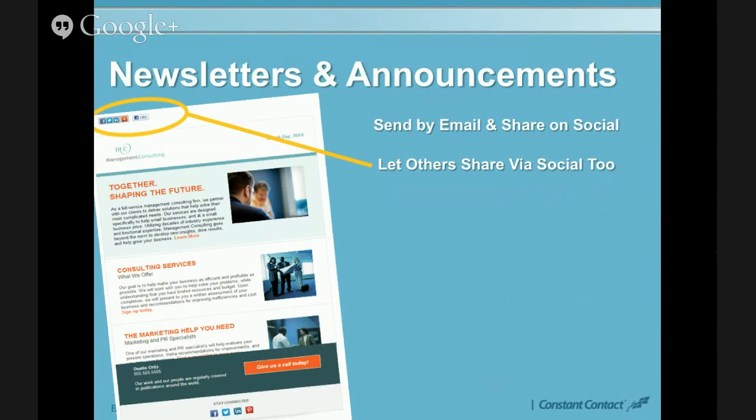If they happen upon you and they found you via email, they might be huge Facebookers or big on Pinterest or big Twitter fans or Google Plusers. And so make sure that you can share that content and let people share the helpful tips, tricks, and ideas that you're sharing in your email marketing easily.